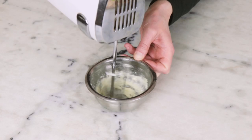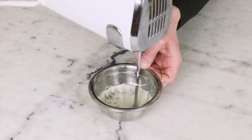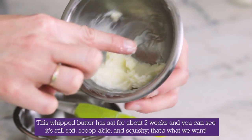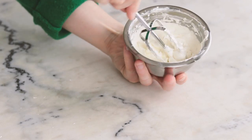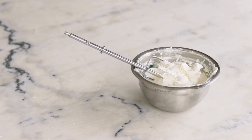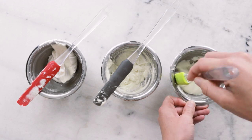At this point, check to see if the body butter and the bowl are room temperature — if they're still kind of cold, this will really depend on the bowl you're using and how well it retains its temperature. If it's still a bit chilly, leave it out to come to room temperature fully and then quickly re-whip the butter. I find one final room temperature whipping helps ensure that the butter stays soft at room temperature. For reference, my studio is about 20 degrees Celsius or 68 degrees Fahrenheit. If the butter gets hard and brittle, you'll want to whip in a bit more liquid oil — make sure you're weighing those additions and writing them down so you can adjust the formulation next time. If the body butter softens too much, you'll want to re-melt it to incorporate some more soft butter and then re-whip it.